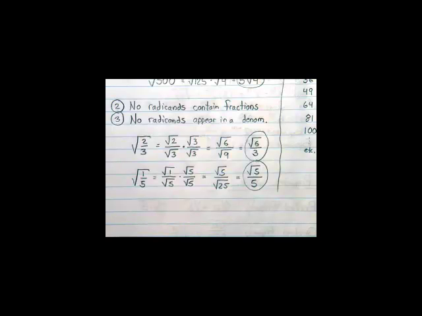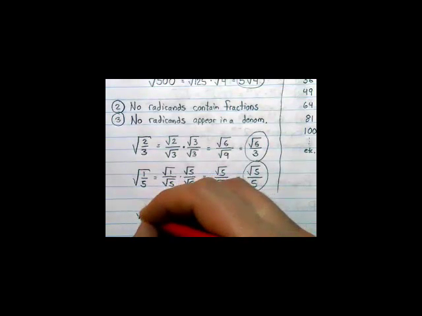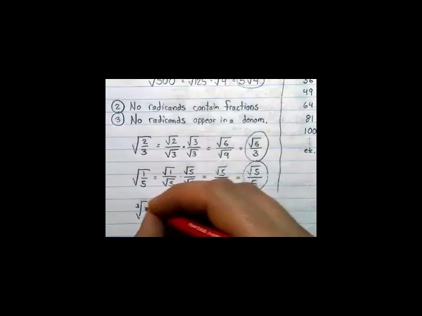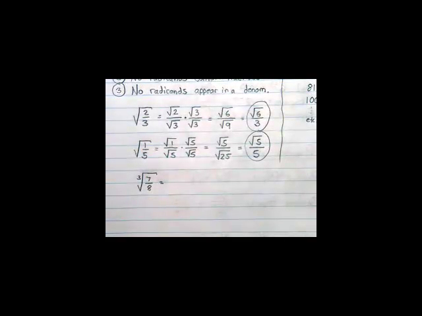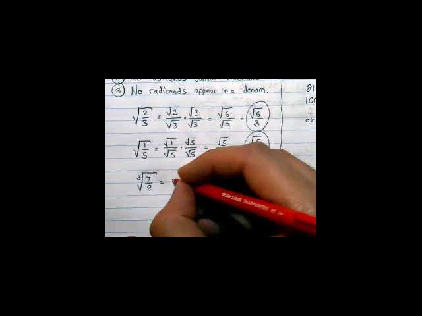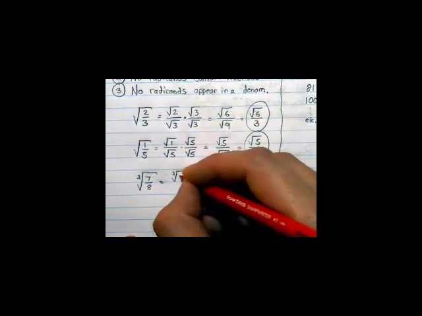Okay, so what if we were dealing with a cube root instead of a square root, though? The game changes just a little bit. I'll give you an easy one, then I'll give you a hard one, so that you get the idea first, and then you can work on dealing with difficult ones second. Okay. So anyway, cube root of 7/8. If we approach this the same way we did the last one, we can break it apart into 2. That's still the same idea. This is still using that quotient property.